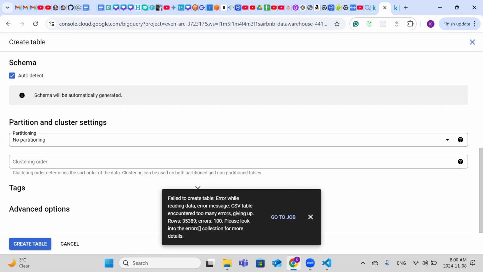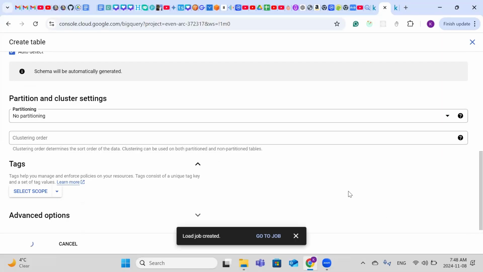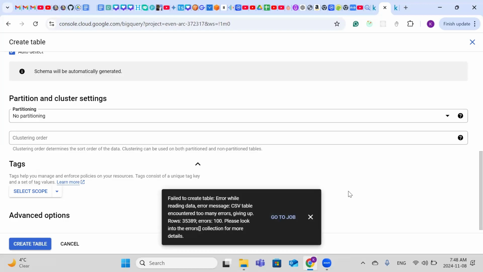Rows are 35,389 and the errors are 100. Please look into the errors collection for more details.